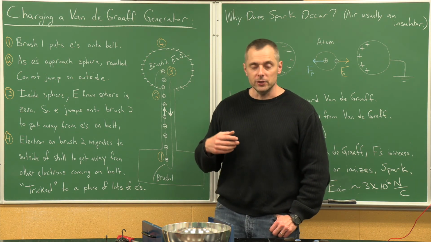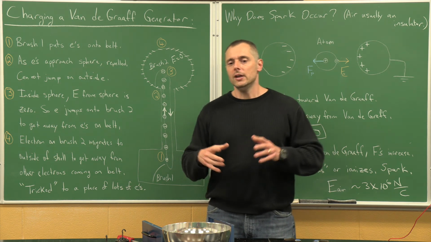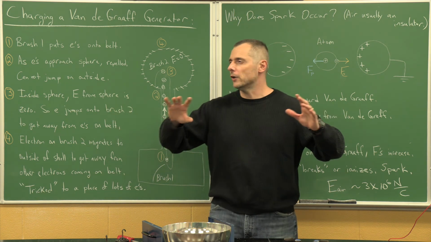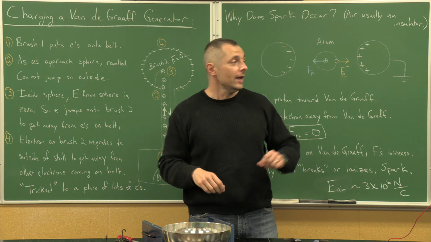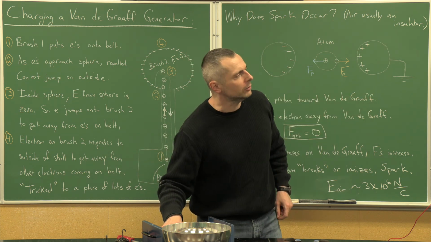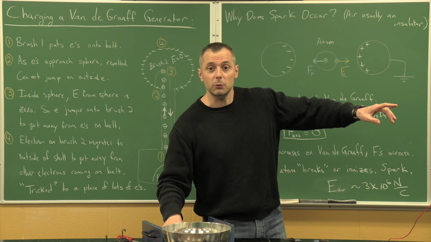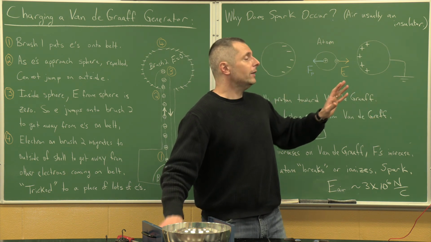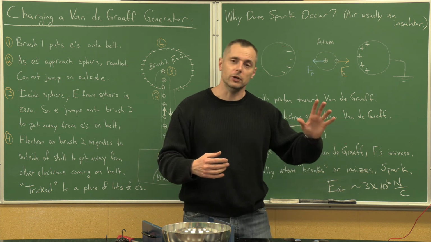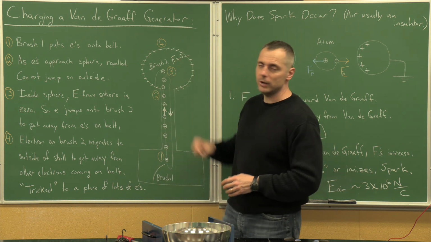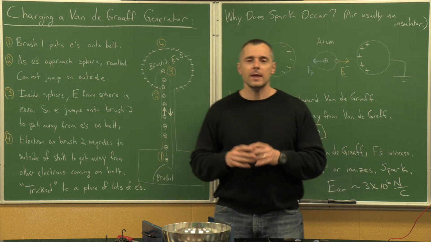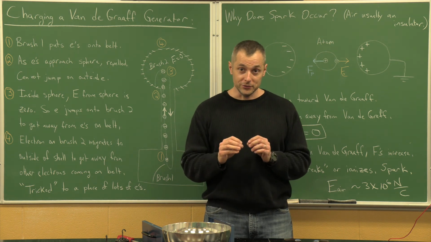Again, if we could personify electrons, let's suppose there are 3 people in here and they behave like electrons. They want to get away from each other as far as possible. They're crashing into the walls, trying to get out. Then I open the door and say, hey, go out in the hall because there's no one out there. They look and they can't see anyone out in the hall. They go through the door, around the corner, and the hallway's packed with people. They were tricked into going to a place where there are a lot of electrons. Essentially, that's what happens with the Van de Graaff generator in the operation of this belt in these steps. Now, that's how it accumulates a charge.